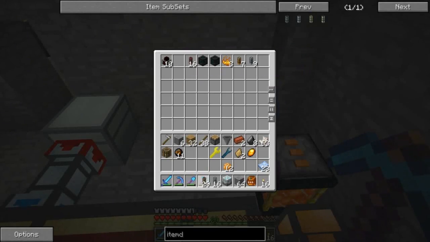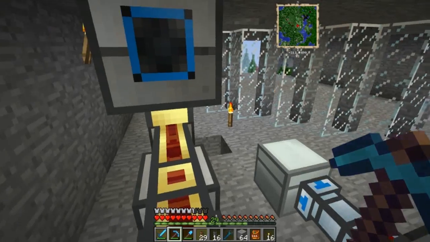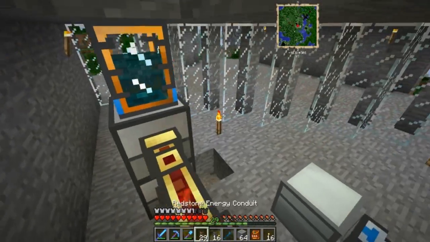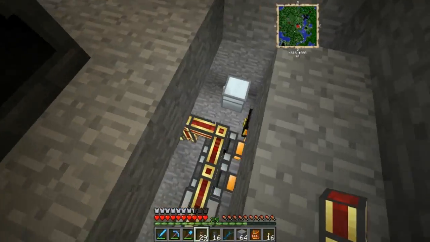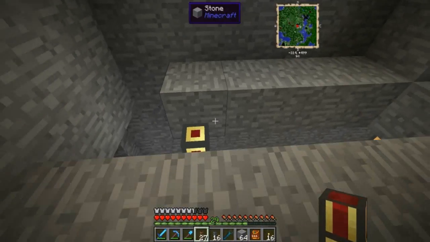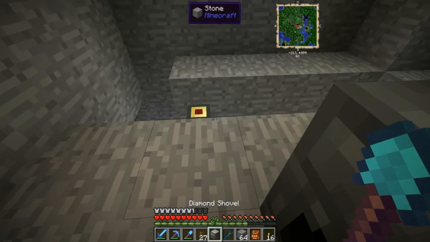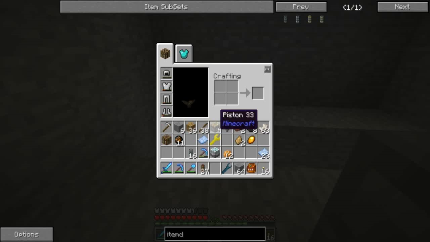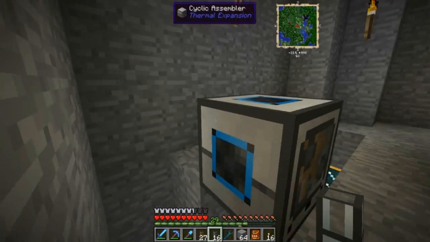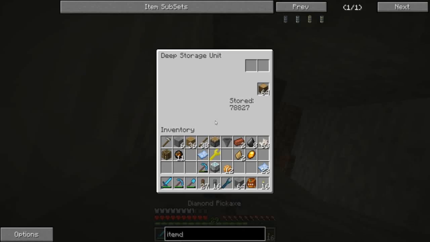And actually, let's do this. Let's move this machine up. We'll just run the conduit up instead. And how about we put it right here? I think that'll be better overall. So we'll put that here. We'll take some of these guys. I'm pretty sure that's the wood one. Yep.